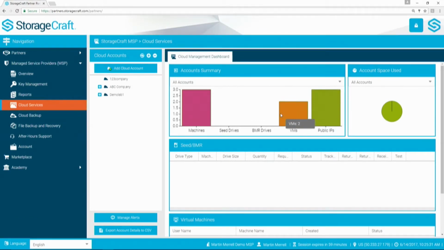What's a seed drive versus a BMR drive? Great question. So your seed drive, we can't always say that if you're sending lots and lots of data into the StorageCraft Cloud that it's not going to cause bandwidth or bottleneck type issues. The initial send of your data into the StorageCraft Cloud can be done by way of a physical drive. So essentially, if you want to sign up and you don't want to replicate over the wire, they come as a USB drive.